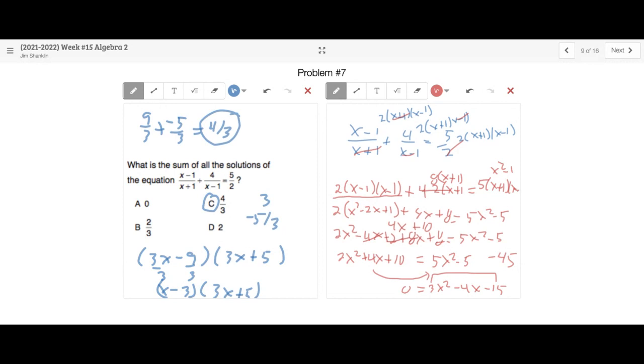Well, because I have to add the fraction together, and in order to add a fraction or subtract a fraction, you have to have a common denominator, right? Well, 9/3 is 3, right? So that's why I did 9/3 plus negative 5/3, because I needed a common denominator. I'm not making it improper. I'm just making a common denominator so I can add it together.